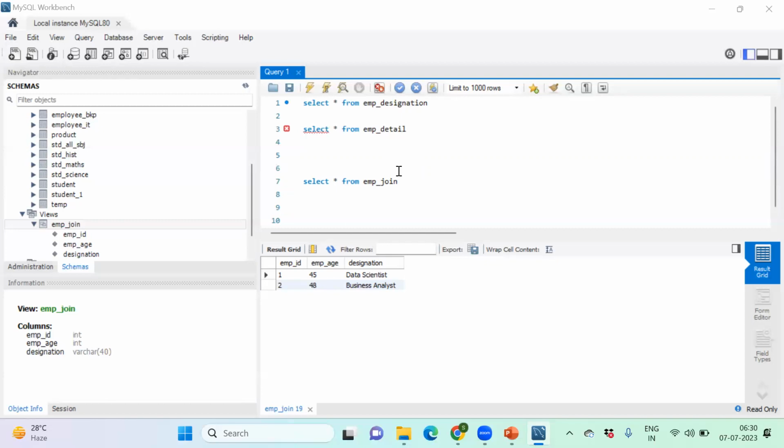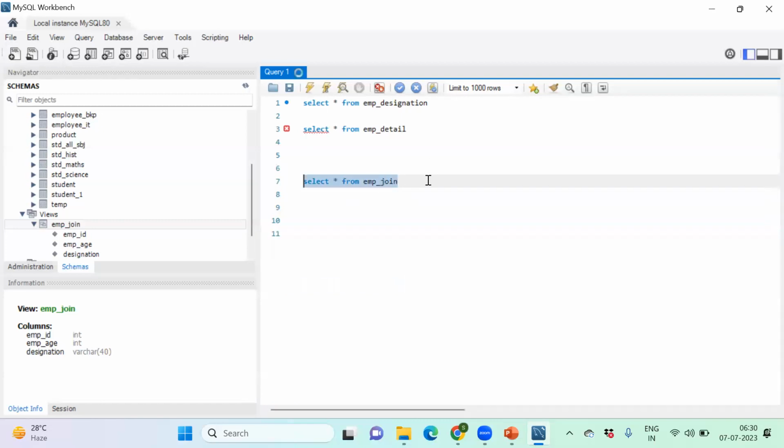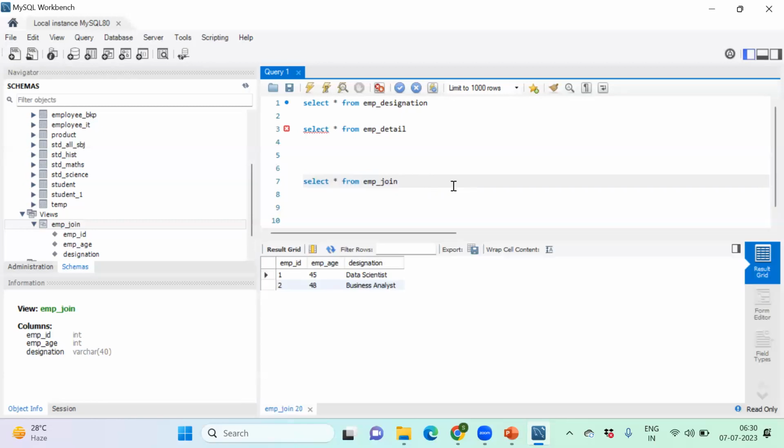Okay, just to let you know, suppose this is our view. This is not a table, this is a view, and I can do the same kind of operations I can do on a table, especially the DQL part. I can use the where clause, I can do grouping and aggregation on top of a view.